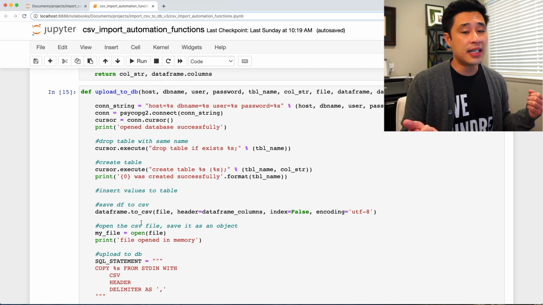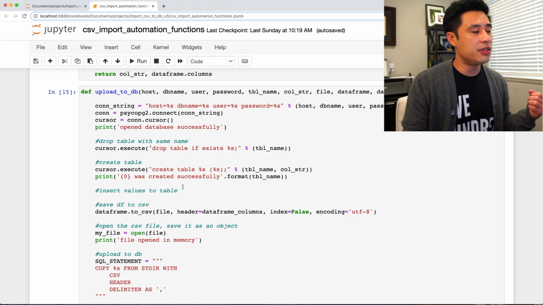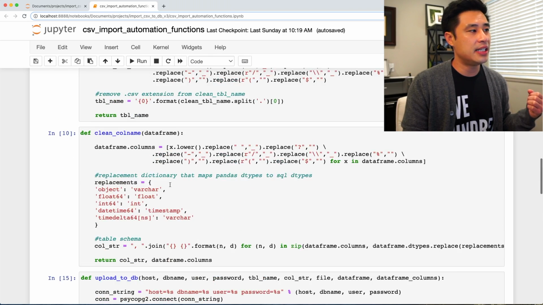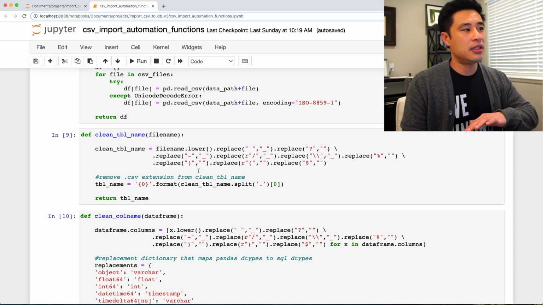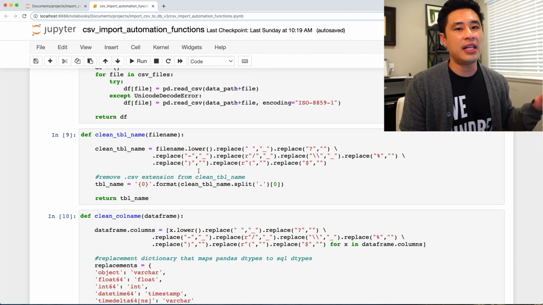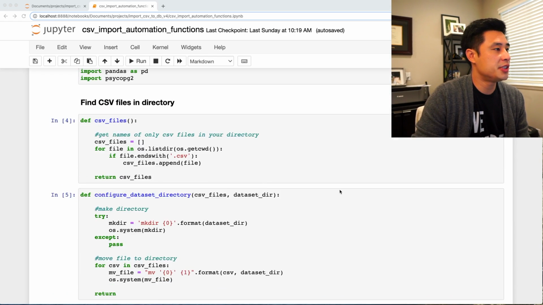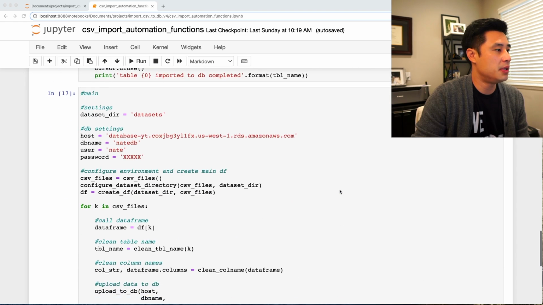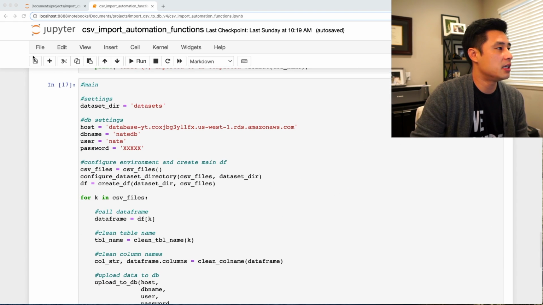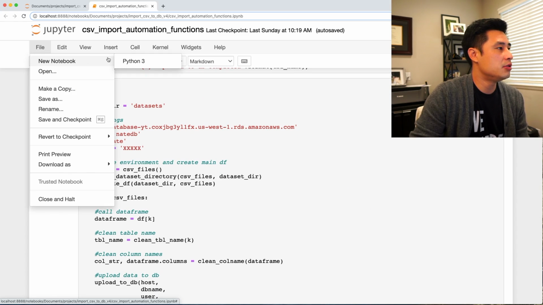The last thing I want to do is take all of these functions that are currently in this Python notebook and take them out of the notebook itself and place them in a Py file outside of this notebook. Then we're going to import all of these functions into this notebook, just like you would import pandas or import NumPy. So the first thing we want to do is separate out the functions from this main component here. What I can do is just create a new notebook.